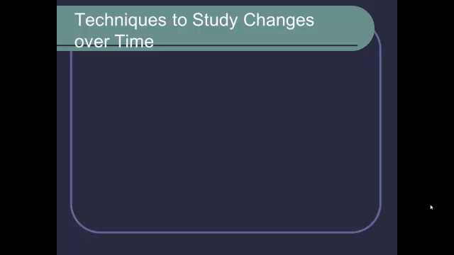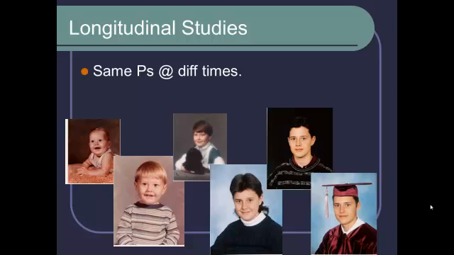Now in developmental science, there are a couple other techniques we need to talk about that are specific to development, and that is, how exactly do we study change across time? There are 2 different ways. The first are longitudinal studies, and what happens in a longitudinal study is you study the same participants, which is what P stands for here, the same participants at different time points. So here we have the same person as a baby, and then as a young child, and then as a middle child, and then as a preteen, and a teen, and then a young adult.